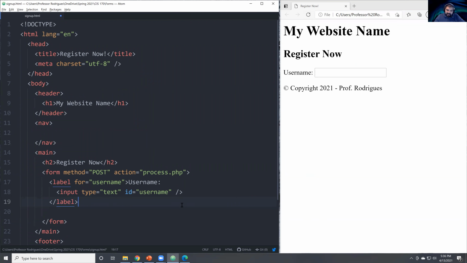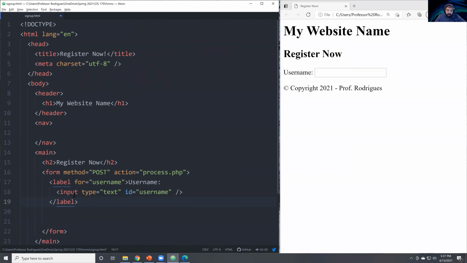This now, if I save and I refresh my page, if I click right here in the middle, notice that it actually selects the input field as well. So that's something I do different. But I feel like this is more user friendly than if we do them separately. So you see me writing it like this.